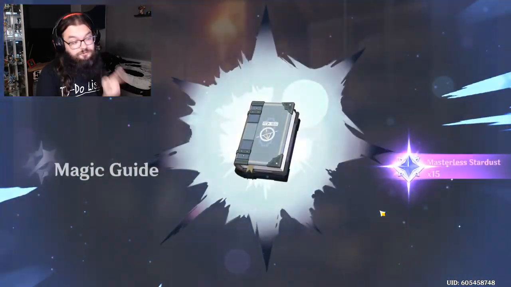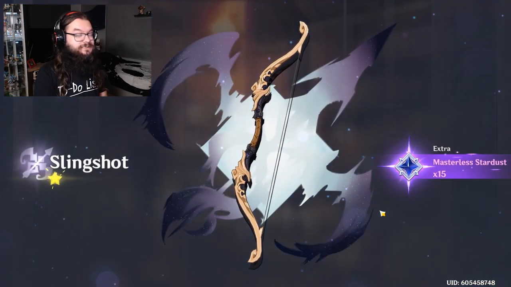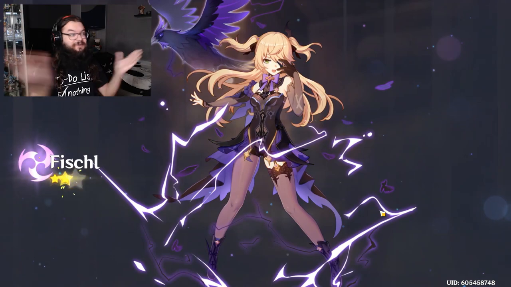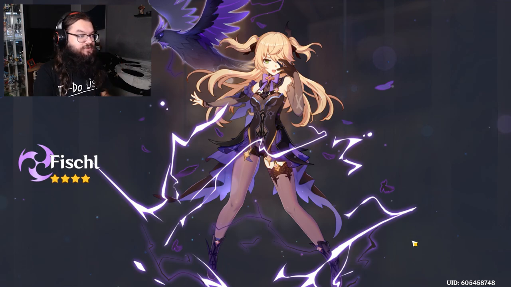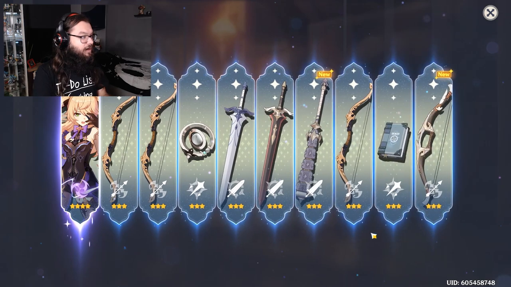We got a lot of bows. That might be a sign. Please. Oh, it's really taking a while. It's gonna be on the 10th. It is Fischl! Okay, let's go. So we finally got Fischl. I'm super happy about that because I really, really wanted Fischl. Oh, it's not on the 10th. It's on the 9th. Okay, cool.